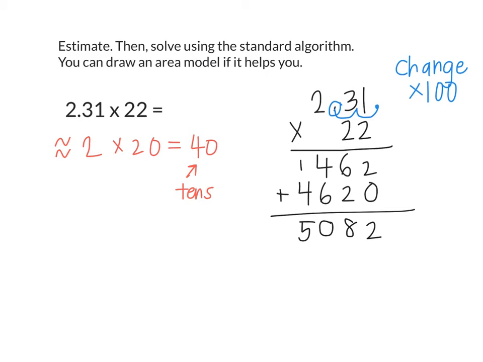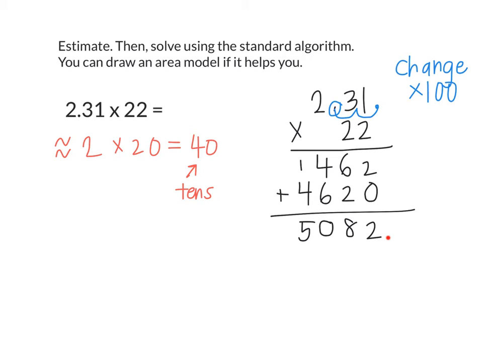Sometimes people forget, oh, I changed the problem. In case you did forget, what does our estimate tell us? Our estimate tells us we should have about how many digits? 2. Or should go into the tens place, right? Right now, what's my largest place value? 5. It's in the thousands. Is that the tens? No. So even if I didn't remember I had to undo my problem, my estimate, if I'm trying to get something in the ballpark of 40, where would I need to put the decimal point to do that?